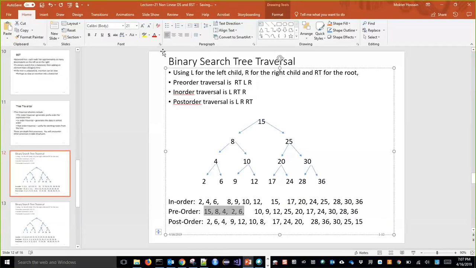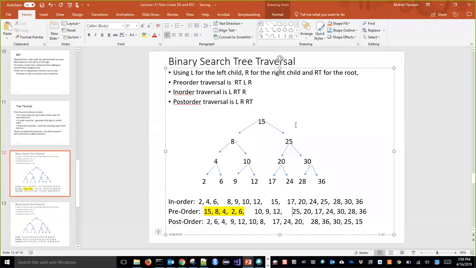If you understand the technique, then you will not make any mistake. But if you do not understand, I believe last time some people tried to memorize. This is not something you need to memorize. You need to understand. Then what will come next? 10, 9, 12. This is another branch.